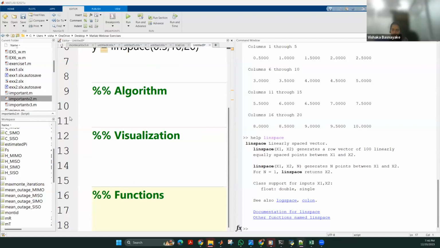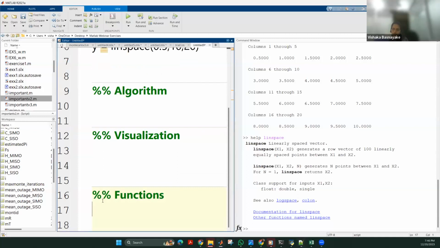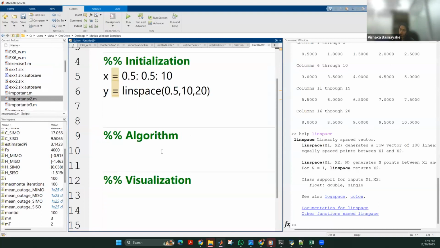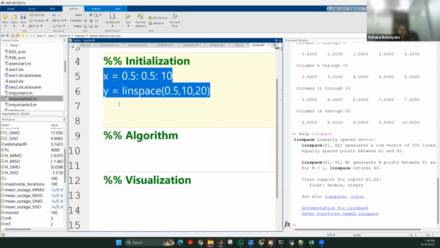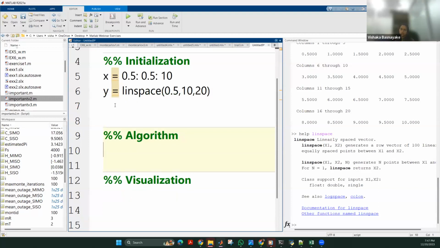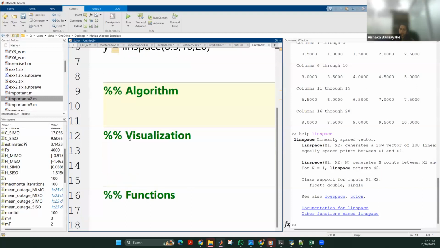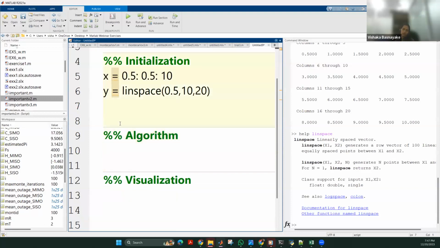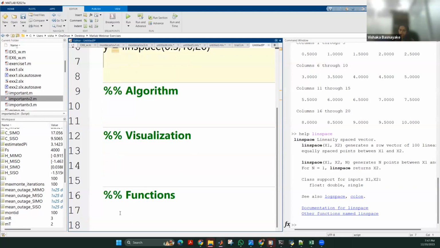So we will now try to define a certain function. In this part, I will be discussing how we can define a function in MATLAB. So far we have learned about number generation and different ways of number generation. Now we have come to the stage where we are going to use a function to compute something, using the input data that we provide. The input data can be provided using x and y variables, and once we give x and y as the input, we can get some output from that function.